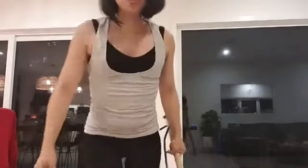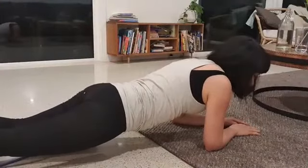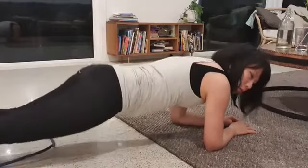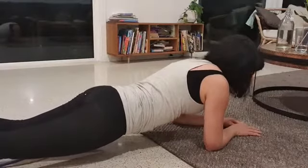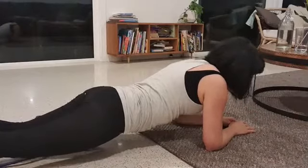And I always finish off my routine with a plank, and you don't need this for a plank. And you can do different kinds of planks. You can do it just this way and hold it for as long as you can. Make sure your bum doesn't stick up, and just hold it. Put your head down straight, and maybe sing a little song.